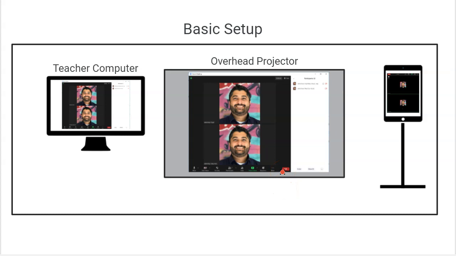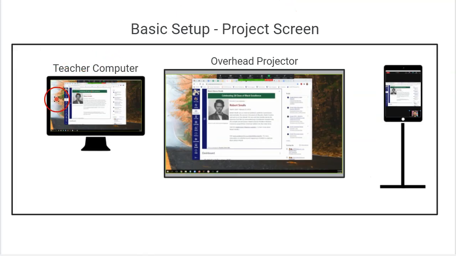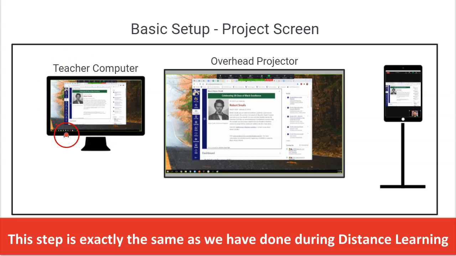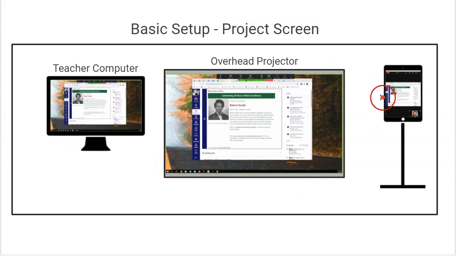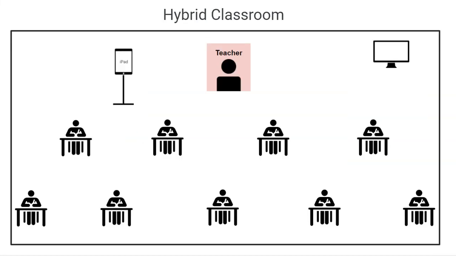Now, what happens next depends on how I teach this lesson. Let's say I'm going to show something on my teacher computer, a slideshow or maybe even my Canvas page, and I want students to see it. Maybe I'm doing a quick review of what to expect. So I'm going to pull up the Canvas page or a browser or a slideshow, and on my Zoom meeting, I'm going to click on Share Screen and share my screen. And that will display the same screen on my overhead projector, and students at home will see what exact screen I'm sharing.